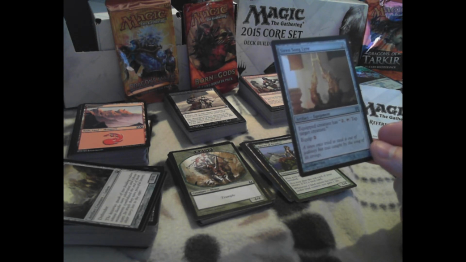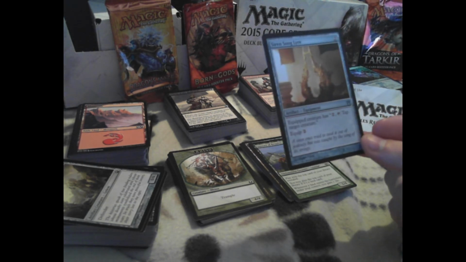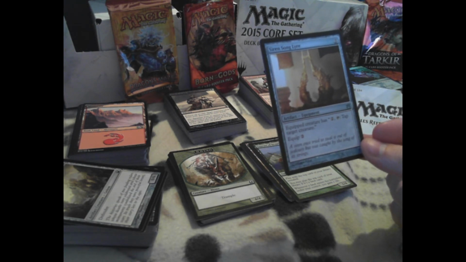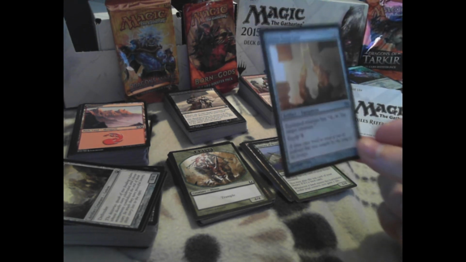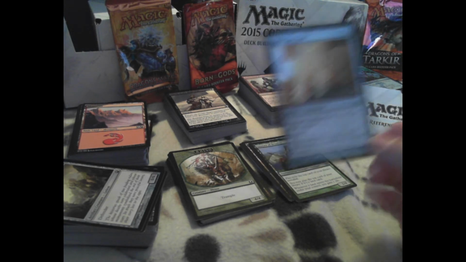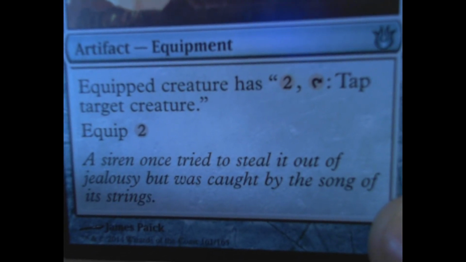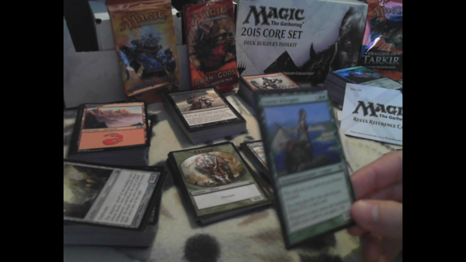Equipped creature has tap target creature. Equip 2. Ha! Equipped creature has tap target creature. Equip 2. I'm a bit too confused over this one. Come on now, you can do it. I know you can. That is just too confusing for me.